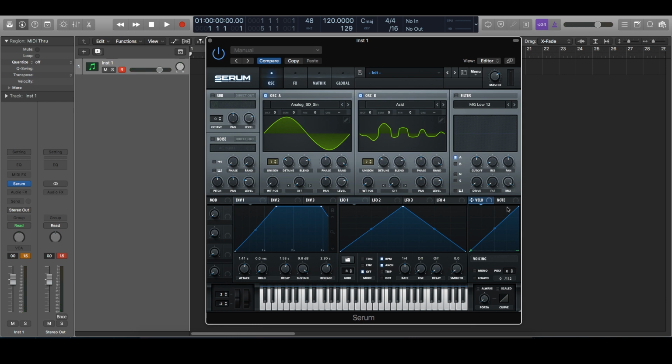And now the next thing you want to do is switch on the filter. So what this does is it filters out the frequencies which are above this point. And right now, only oscillator A is going into the filter. You can make oscillator B also go into the filter by clicking it over here. So now we already have a very smooth sound.